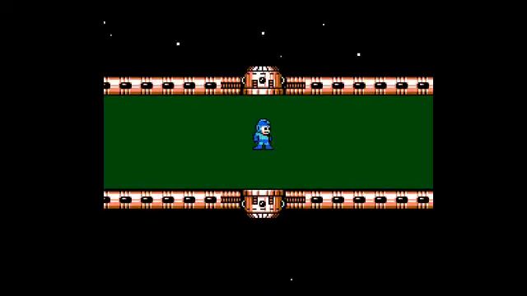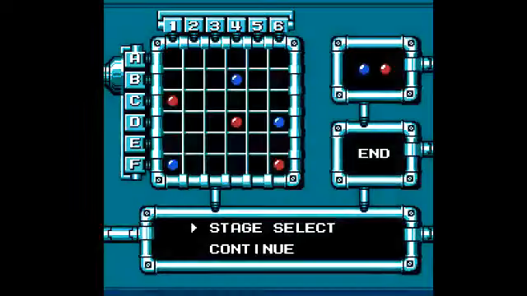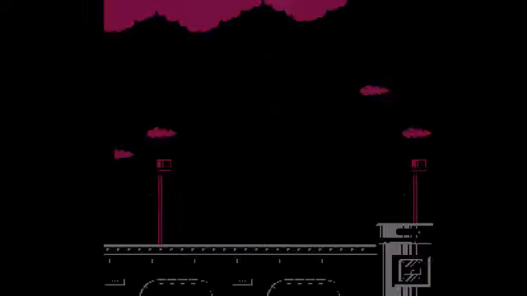So yeah, Wave Man's pattern can be a little bit difficult to learn, but there you go. Nothing like the Wave Man from the Mega Man 3 on DOS. That Wave Man was really awful. So we get the Water Wave from him, which is a weapon that works kind of like the Bubble Lead. It shoots out 3 water waves that travel along the ground. Unfortunately, you have to be standing on the ground in order to fire it, and its ammo count is very low. So yeah, yet another really bad weapon in Mega Man 5, the game of bad weapons.